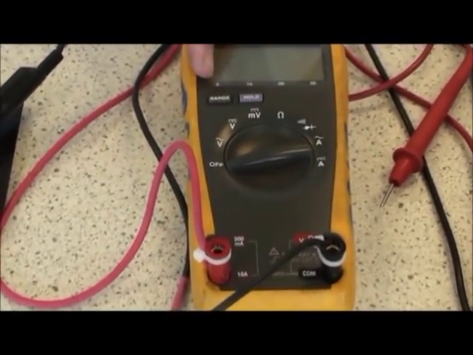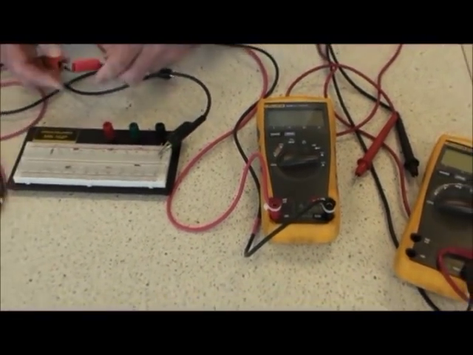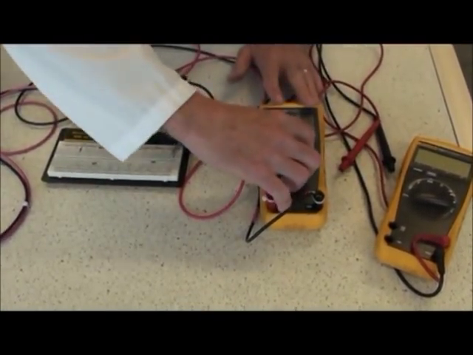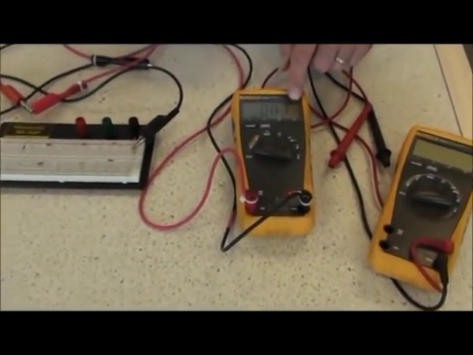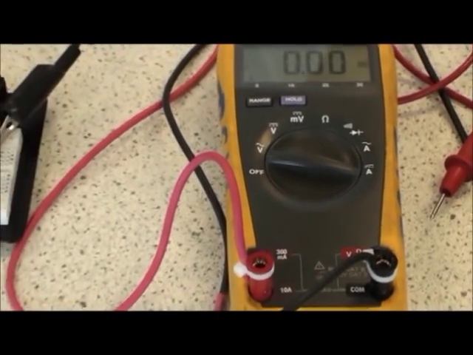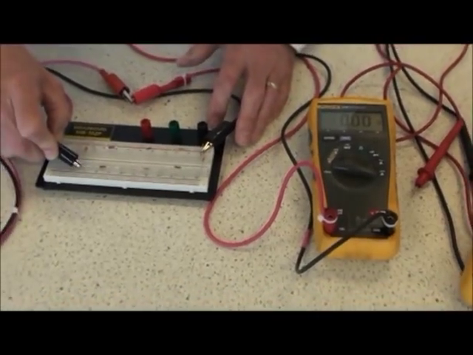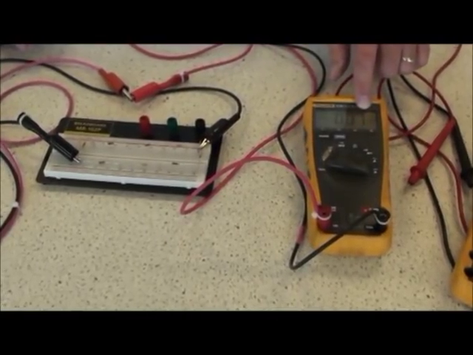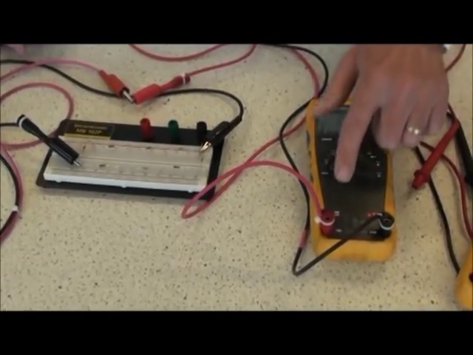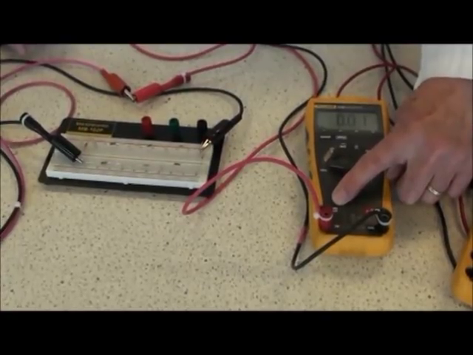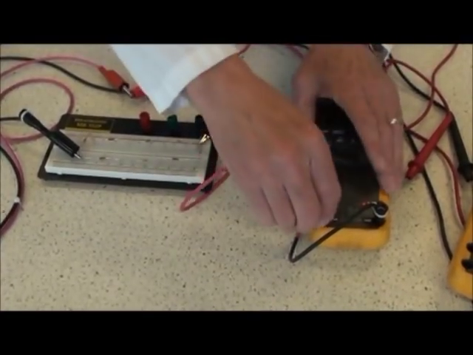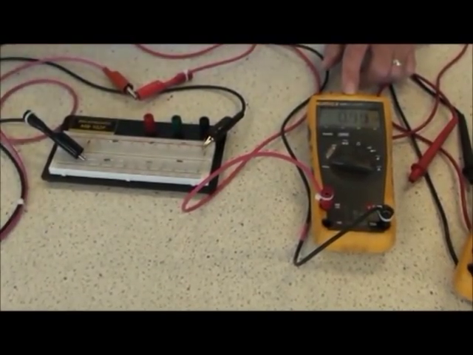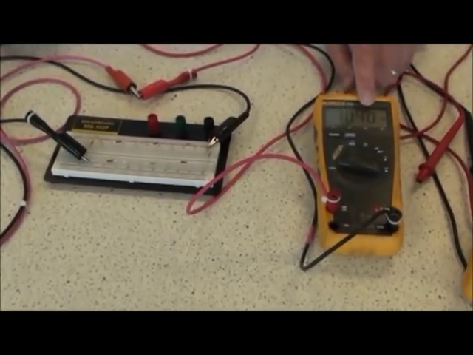I then take the red lead, my positive lead of the meter, and put it on the red positive lead of the power supply. Move the meter over to measure current. Connect the black lead, or the remaining lead of the meter, onto the power supply. And turn the power supply on. And I'll measure 0.01 of an amp. I realize that is lower than my lower range to get a far more accurate reading of 300 milliamps. Turn my meter off. Connect the red lead to the 300 milliamps. Turn the power supply back on. And now I read 10.40 milliamps in the circuit.